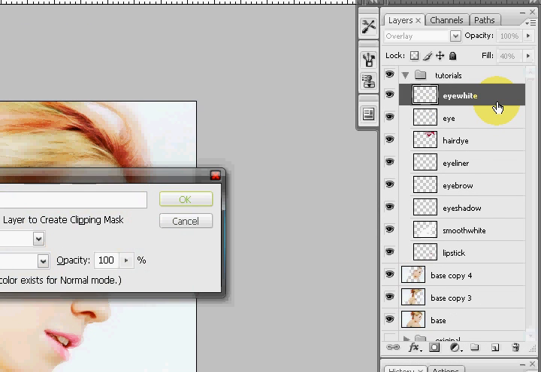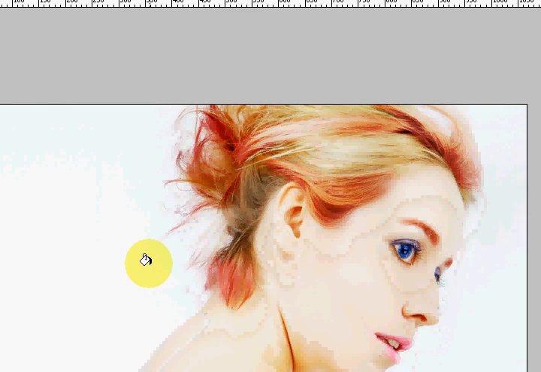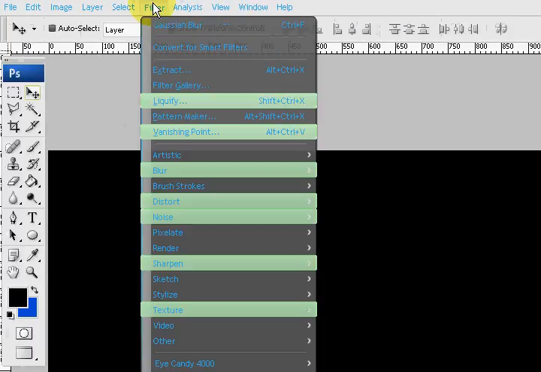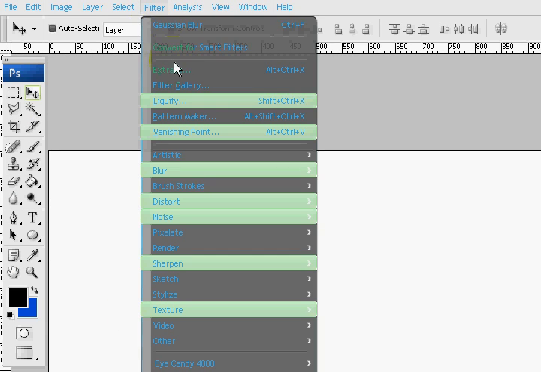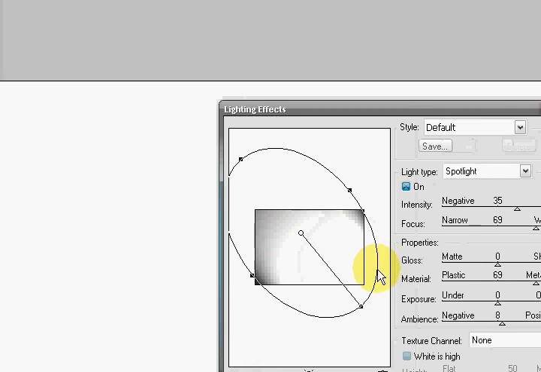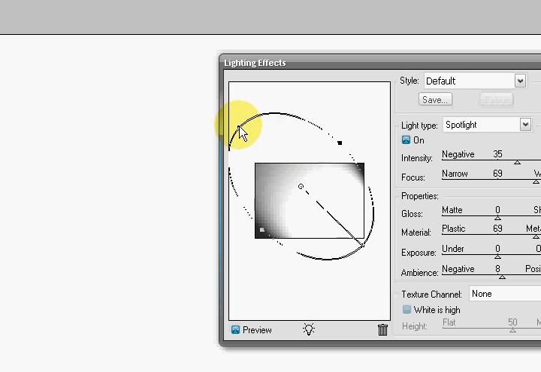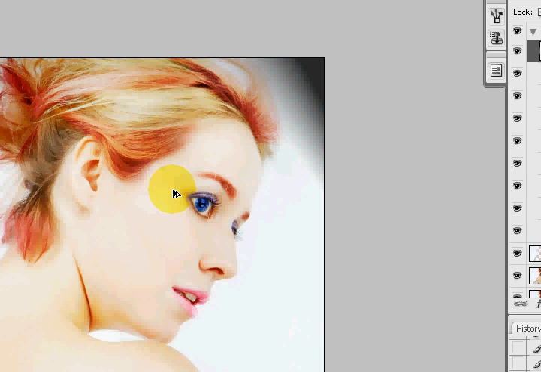Now we're going to apply a layer lighting effect to it, just real fast. Lighting effect. And then we're going to apply a new layer of black onto it. And the filter, render, lighting effects. Now we, wait, no. We want to apply white to the, not black. Sorry about that. Now filter render lighting effects, and you want to kind of adjust the composition or where you want the light to come from. Now we had the model around this area, so you got to make sure you don't cover her up too much. There we go.